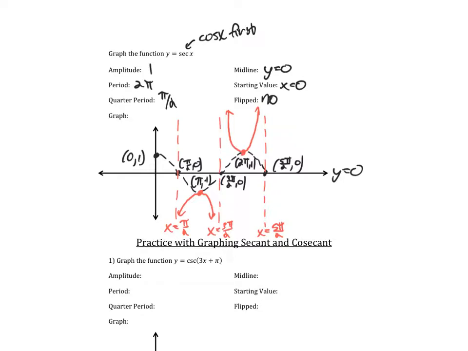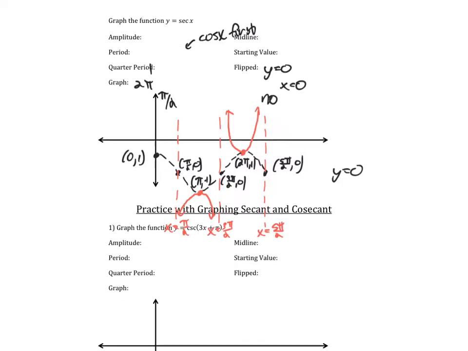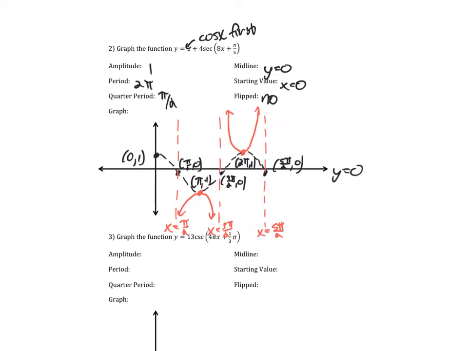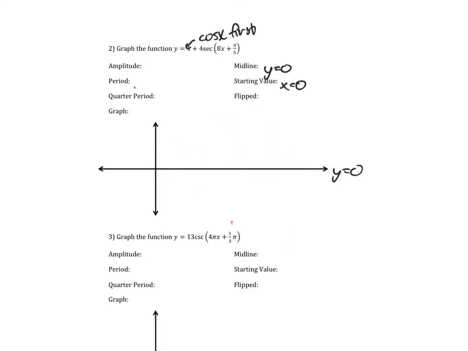All right, so let's try to do one more together, and let's do 2. I would actually encourage you, if you think you want to give 2 a shot, maybe do it in pencil first and see if you get the same thing I did. Just a little hint though. Again, plot cosine first, but plot cosine with all this information. Don't just plot regular cosine. Plot 1 plus 4 cosine of 8x plus pi over 5. Plot that first, and that will help you easily graph the function here.